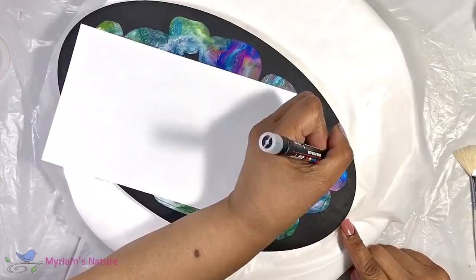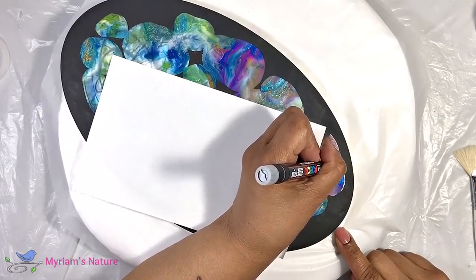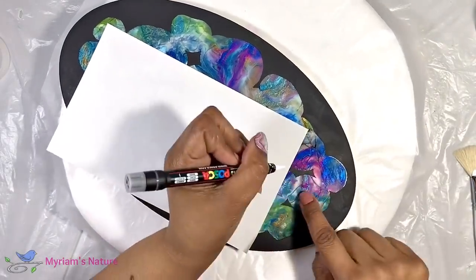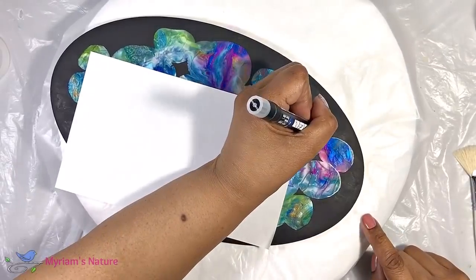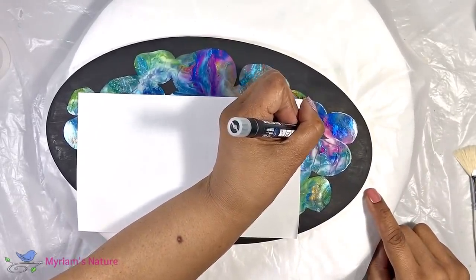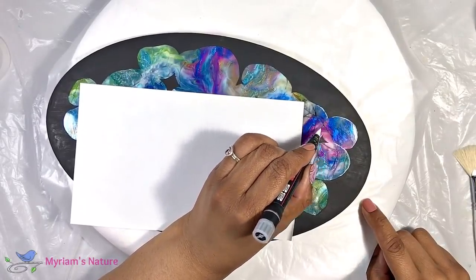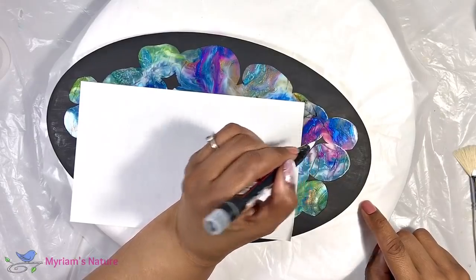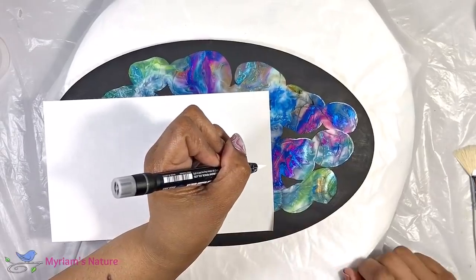I'm going to have this area be my first highlight. I'm just going to start with a very thin white line that I'll be expanding later. I'm deciding which stone is overlapping — since I'm deciding this stone is overlapping this one, it will get the highlight. This will get some, but not all, because I've decided this stone is going to overlap that one. So it will get a little highlight here, but not very far, and it won't get a complete highlight because this is going to overlap it here. So light would hit here and here, but here there'd be a shadow, so I'm not continuing this line.